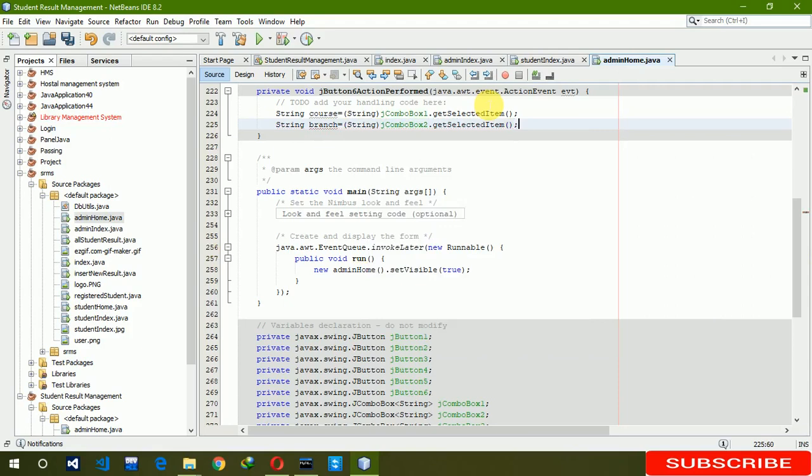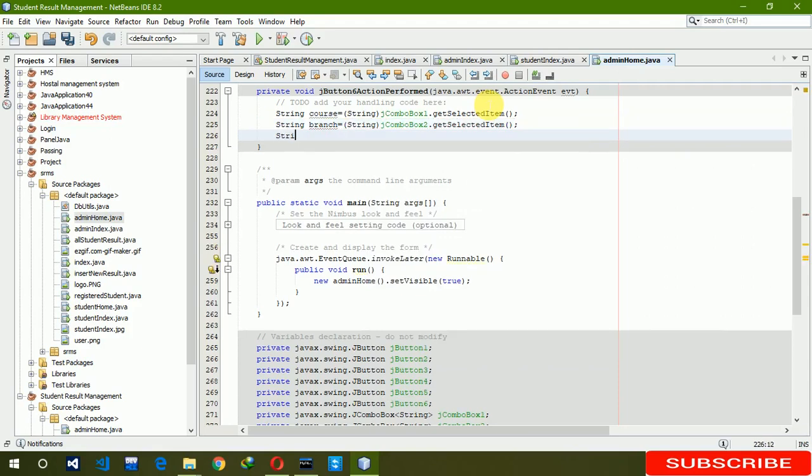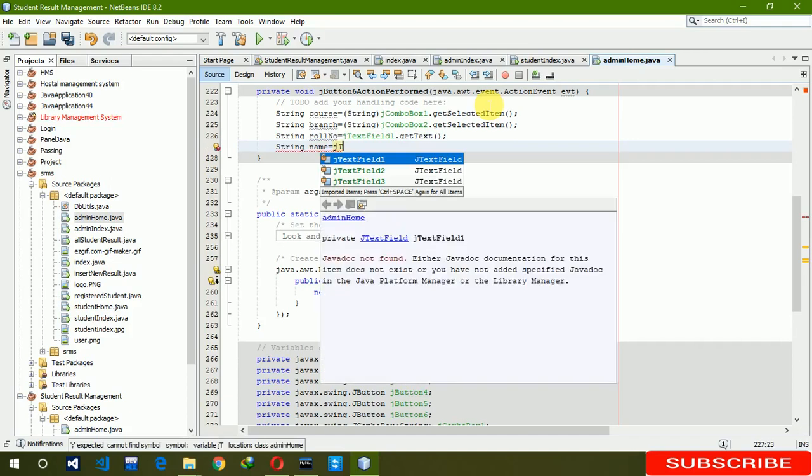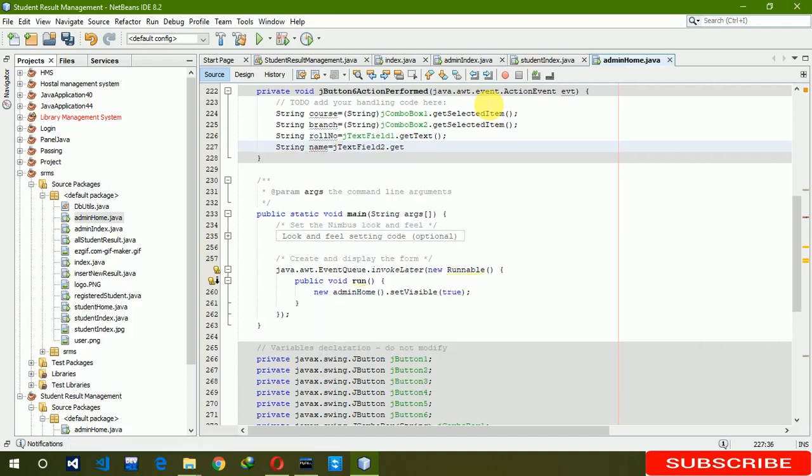Here, string roll number, jTextField1.getText. After that we have to take string name, jTextField2.getText.